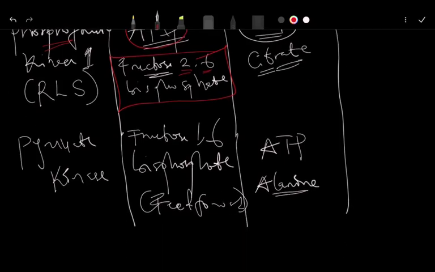Then lastly, I made you guys understand also that pyruvate kinase is an irreversible enzyme, and it is inhibited by ATP alongside alanine, but activated by a feed-forward mechanism from what? Fructose 1,6-bisphosphate. Is that also? Alright, so in the next video, I will explain the mechanism behind the formation of fructose 2,6-bisphosphate and the fate of pyruvate.